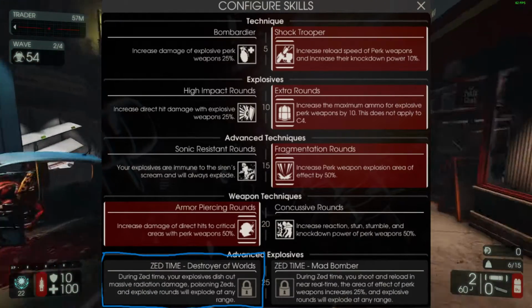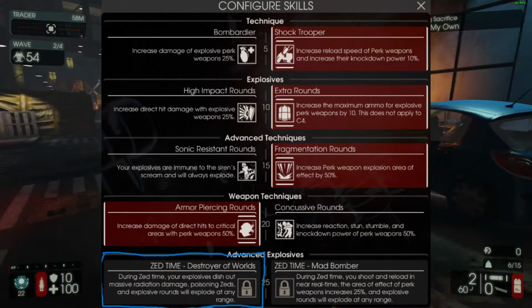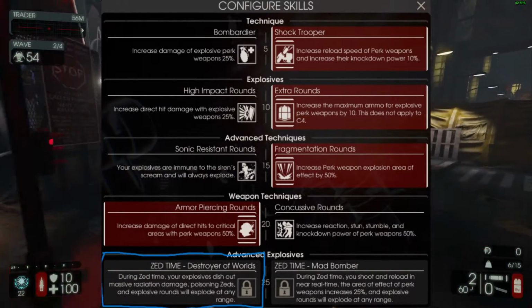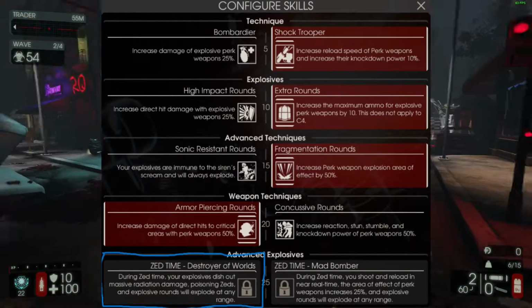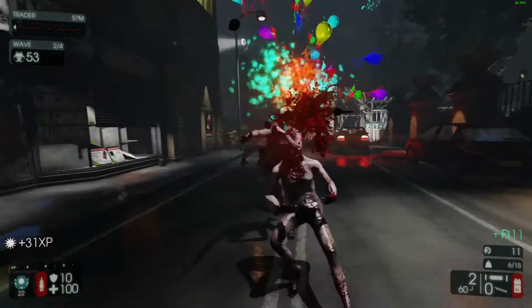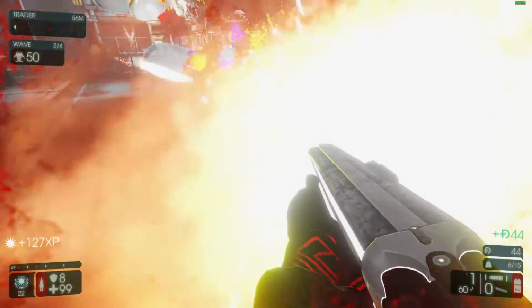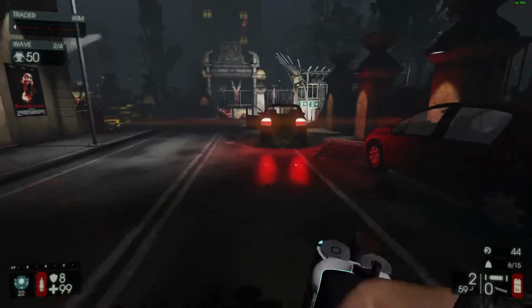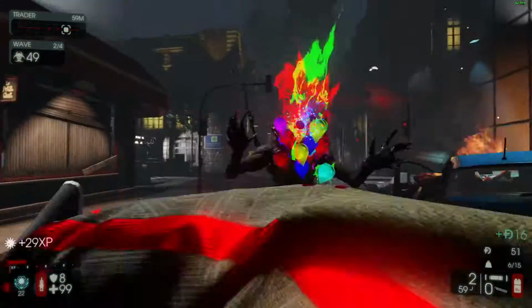Speaking of which, the skills which I like to take for the Demolitionist are Shock Trooper, extra rounds, fragmentation rounds, armor piercing rounds, and I haven't fully leveled up Demo yet, but I would take Destroyer of Worlds. That way you have a lot more crowd control. Some people would probably go the left hand side because you got all the damage there, but me personally, I feel like the demo is already pretty strong, so I tend to just go for the ammo, the reload speed.